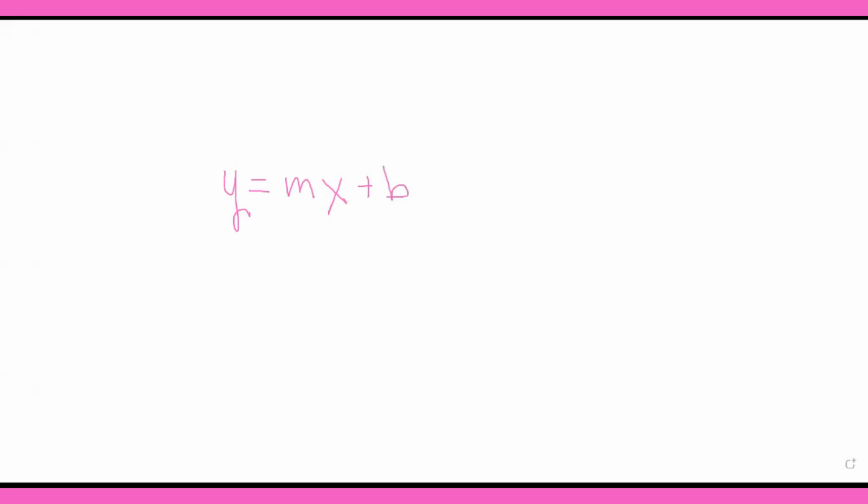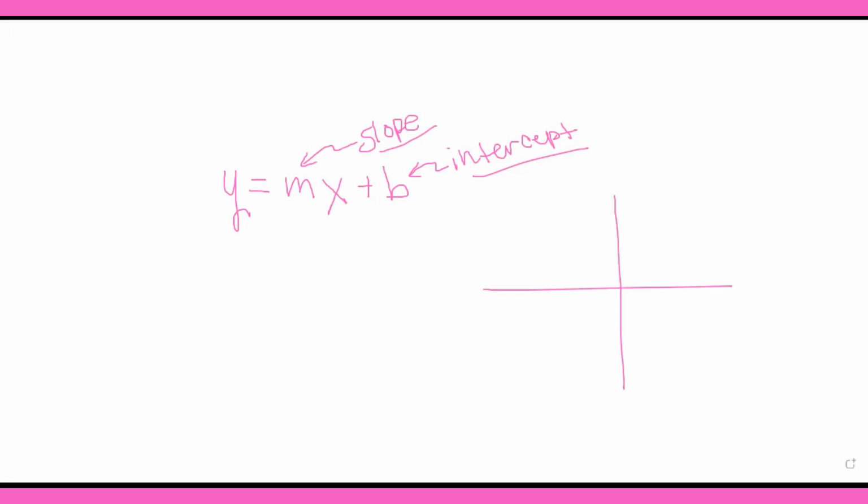And I call it home because no matter what part or what equation I'm given, I usually come back to home, meaning I always try to get it in this format, mx plus b, because I know some things. So m is called the slope, and b is called the intercept. And that is why it is literally called the slope-intercept form. So b is the y-intercept and m is the slope.